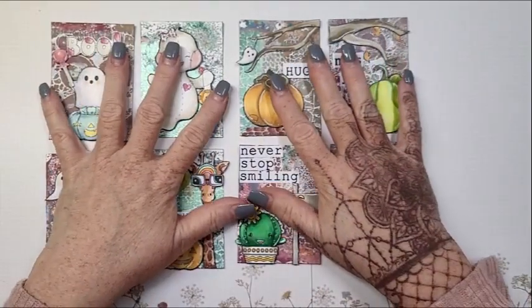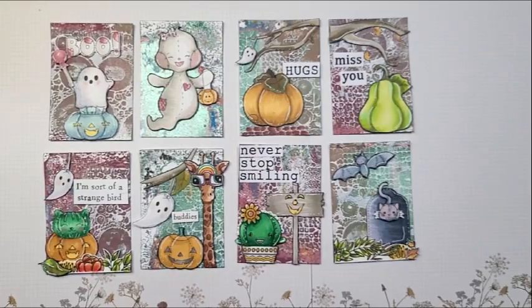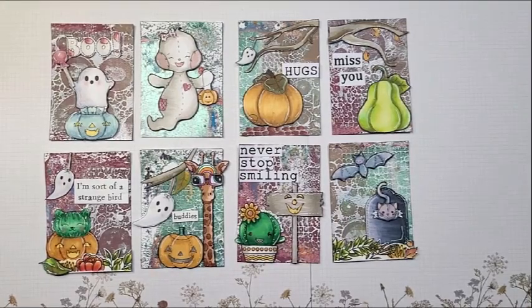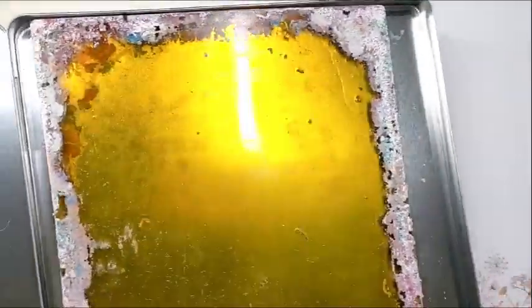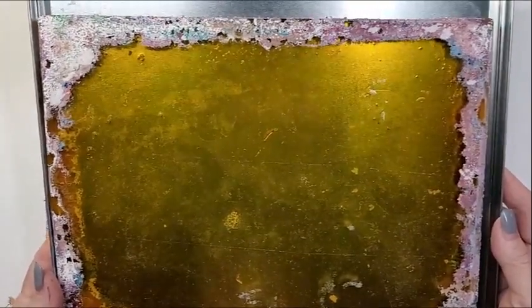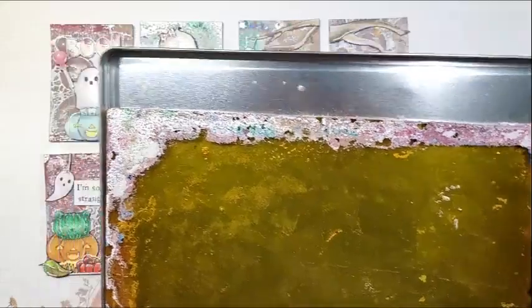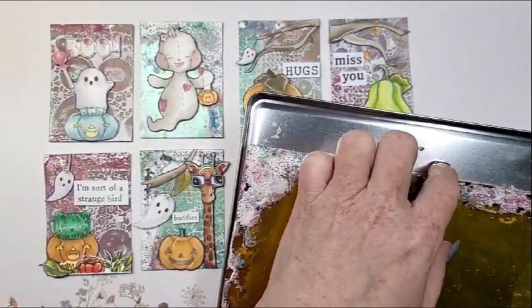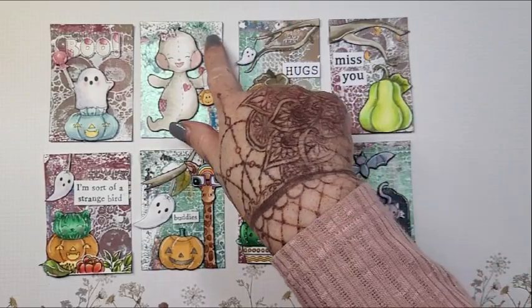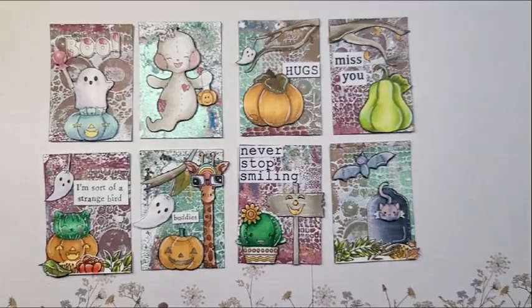This particular set of cards started with a gel plate pull that I created on my, I don't know if it was my 8.5 by 11 or my 8 by 10, but I'll share them both with you. This is my 8.5 by 11. I think this was from the Gel Press Company. I cannot find it anymore though. I don't think this particular size is available. You can see that it is much loved. And now that I'm looking at this grunge, I know it was created on this one because you can see similar colors there still and these grungy bits. That's why I did not want to lose the pieces that I cut off there, and I'll hold it up close so you can see. But this is the 8.5 by 11 from Gel Press.